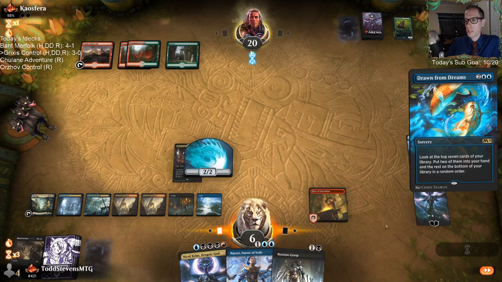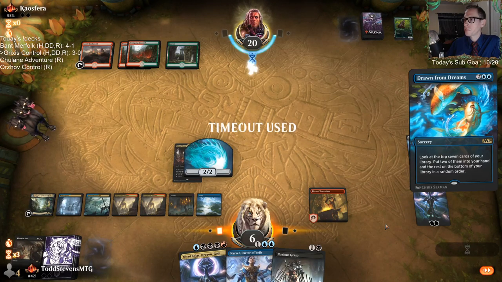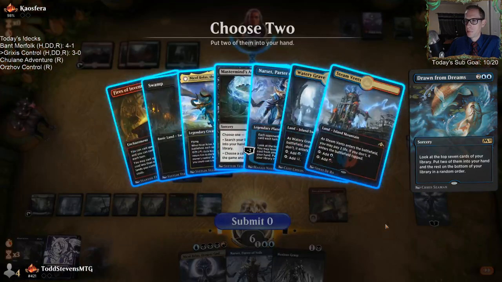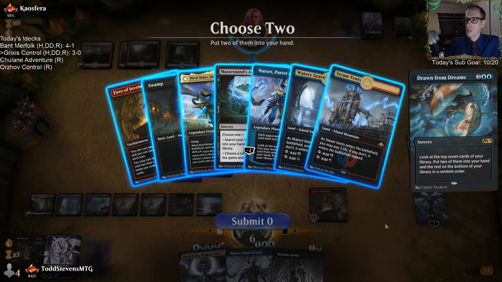There is an Elder spell in the sideboard. So I'd have to find Mastermind's Acquisition and then grab Elder spell from the sideboard.